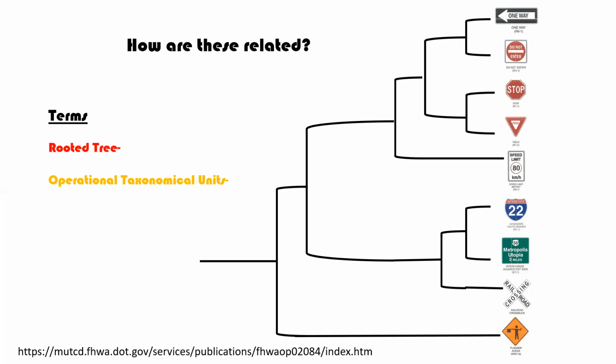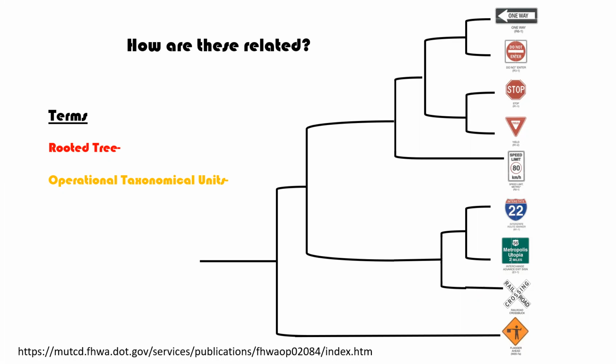Well, the first major difference is between the permanent upright signs and the temporary flag sign. Next, there is the divide between the regulatory signs and the guide signs. Now the signs are divided on more fine details. For example, the one-way and the do not enter signs both prevent drivers from entering a certain area, and the stop and yield signs both require a substantial decrease in speed and extra attention devoted to oncoming traffic.